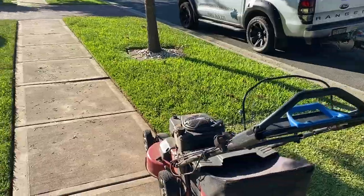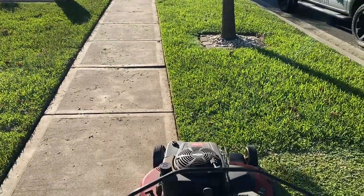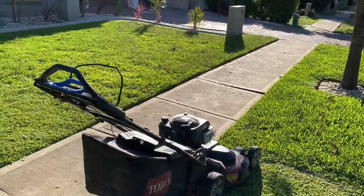All right, so we've gone through and got all the edging done. So we're just about to mow this one with the Time Master. It's about 7:15.